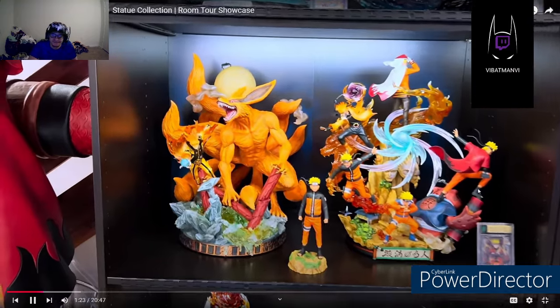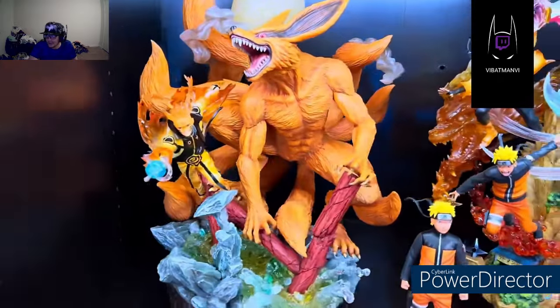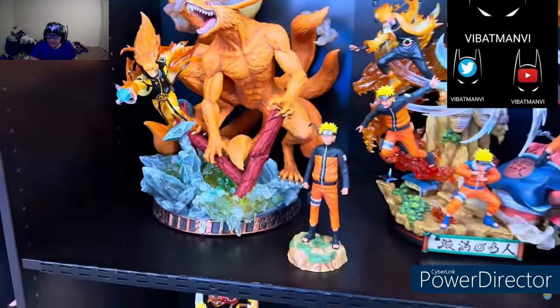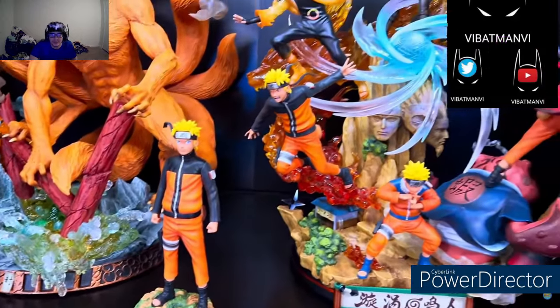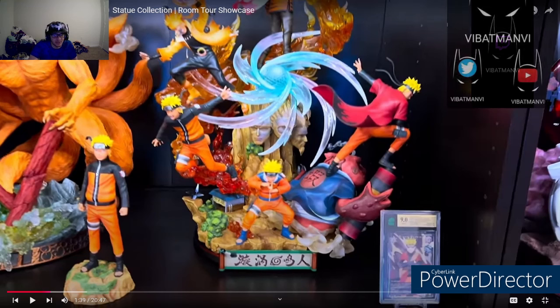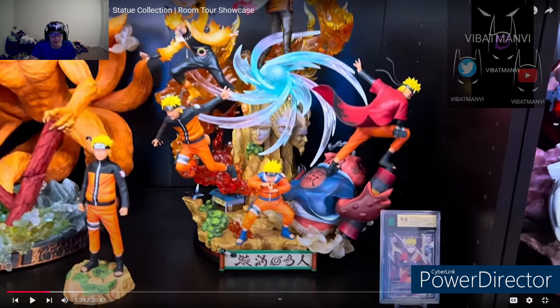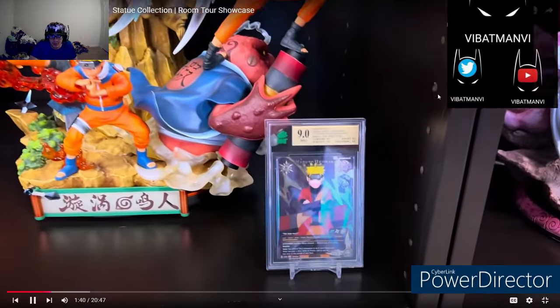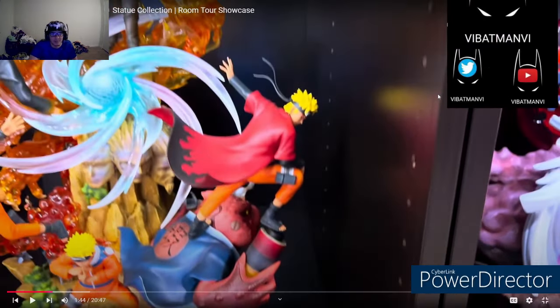That Naruto is badass dude - all the forms and shit, that goes hard. Two statues from Crescent Studios on the left - the newer one is Naruto and Kurama, just got it in a few weeks ago. In the center is an exclusive mini statue you only get if you ordered both: the body from the left statue and the head sculpt from the right. I wouldn't really get the normal statues - I would only get things with more unique or creative value. His favorite card ever created is Sage Mode Naruto from Bandai.